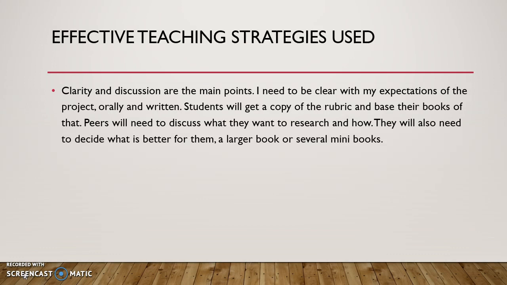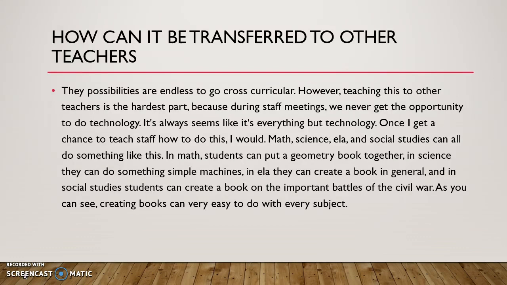Effective teaching strategies used. Clarity and discussion are the main points. I need to be clear with my expectations of the project, orally and written. Students will get a copy of the rubric and base their books on that. Peers will need to discuss what they want to research and how. They will also need to decide what is better for them, a larger book or several mini books. How can it be transferred to other teachers? The possibilities are endless. They can go cross-curricular.